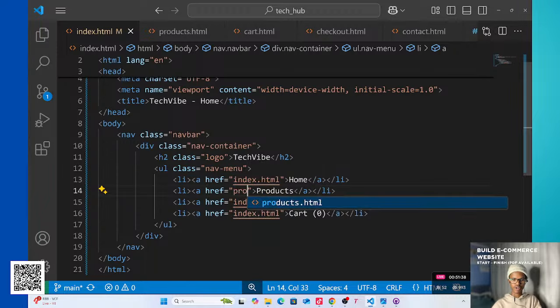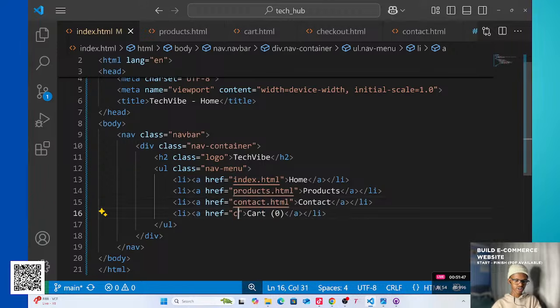Let's change this to products.html. Change this one to contact.html, and then change this one to cart. Okay, then this cart needs to have its class. Okay, the hyperlink needs to have a class because we need to do something to it.